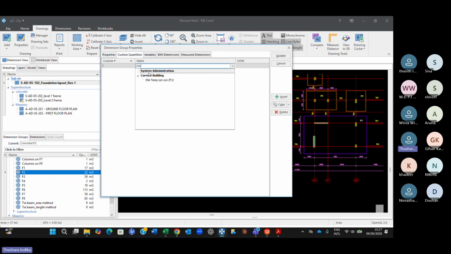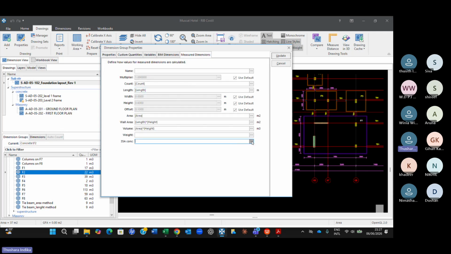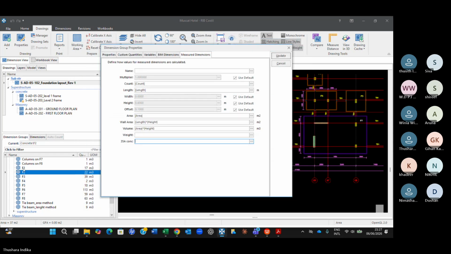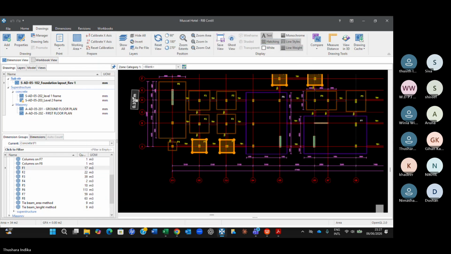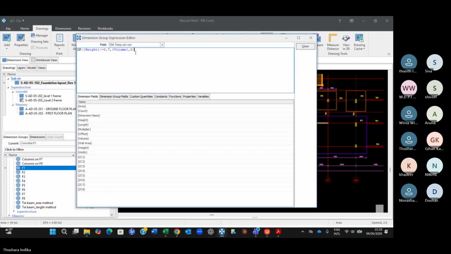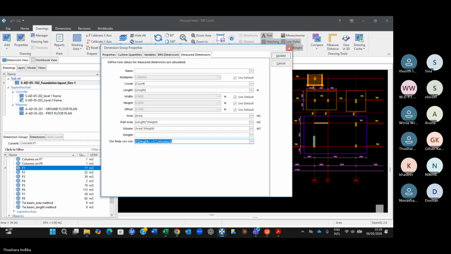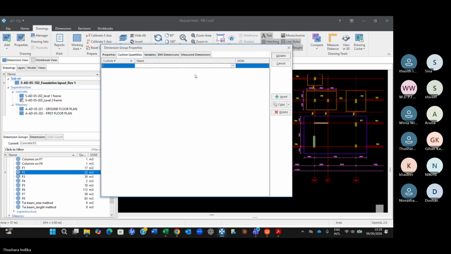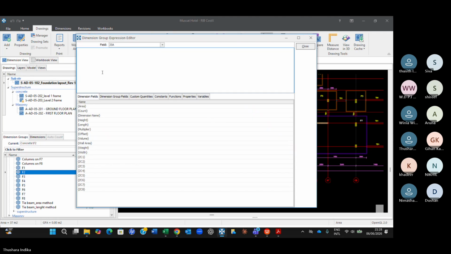I'll just put only 35A, that's all, okay? 35A concrete, and go there and you can see 35A and then what I will do, I'll take a copy of this, okay? See how it works, okay? And close.